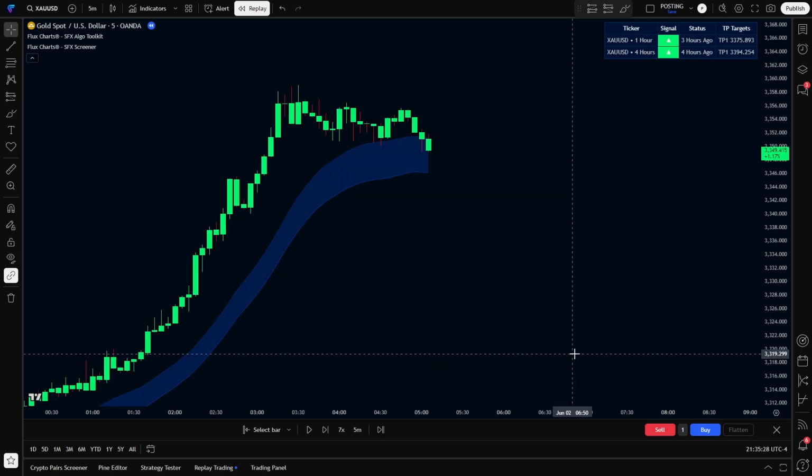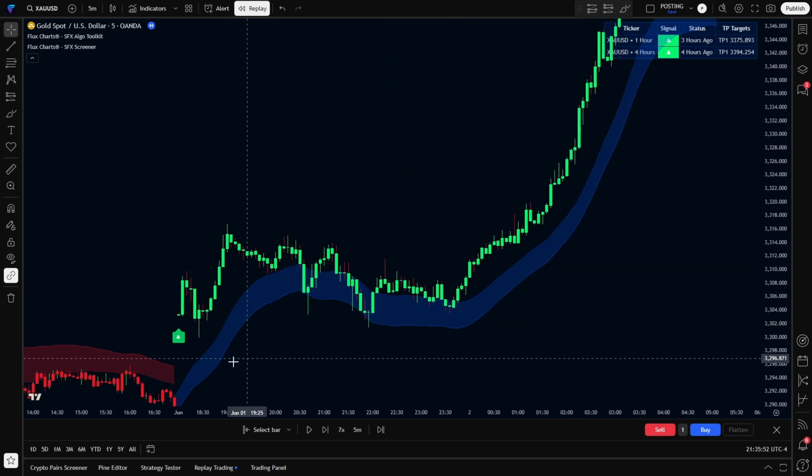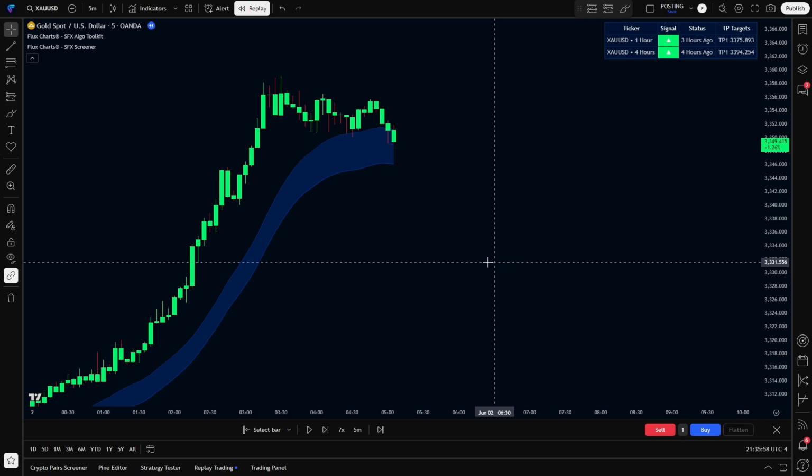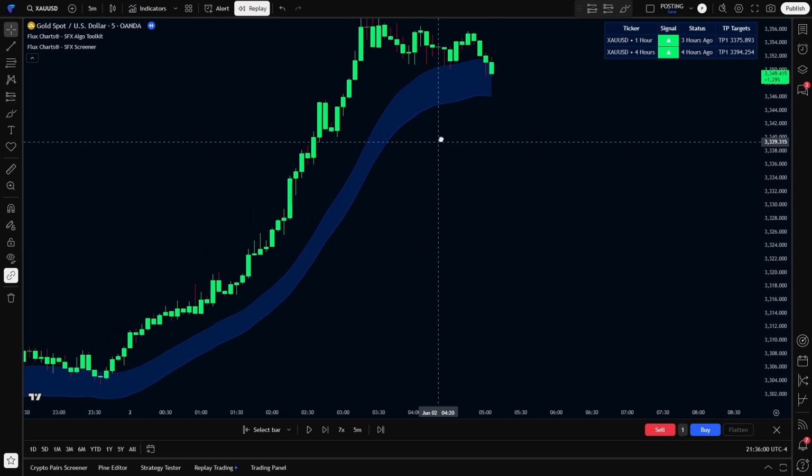All right, now let's get into our first long trade example. Here we have a bullish signal on the 1 hour time frame, a bullish signal on the 4 hour time frame. So both of our higher time frames are bullish, which means we are now looking for long trade opportunities on our lower time frame, or the 5-minute. So when looking for long trade opportunities, we want to see a bullish signal happen on the 5-minute. And then we're going to take an entry every time price comes back to this ribbon.